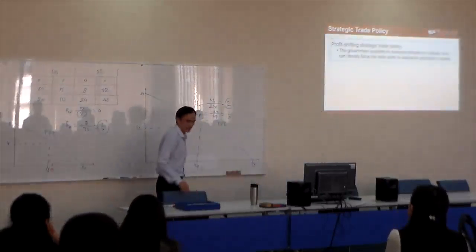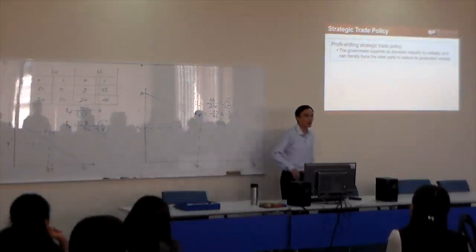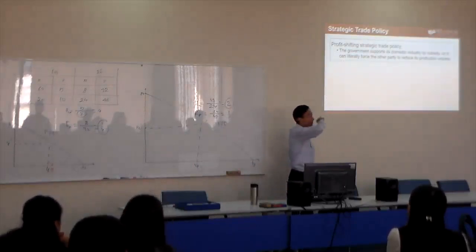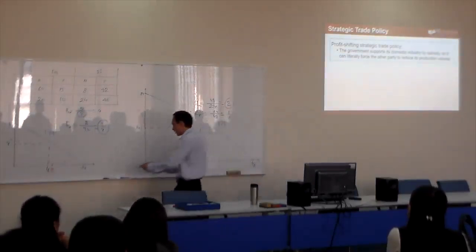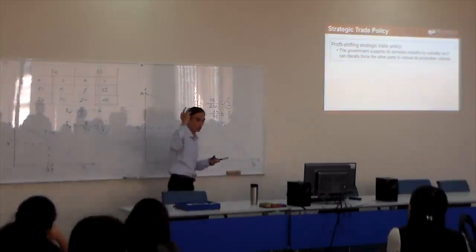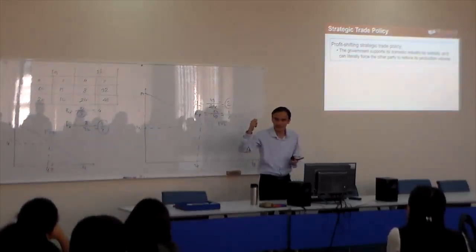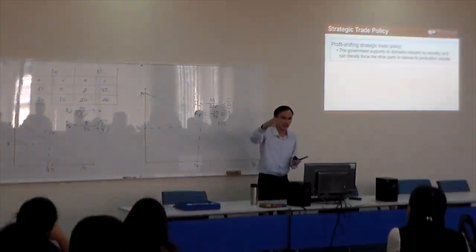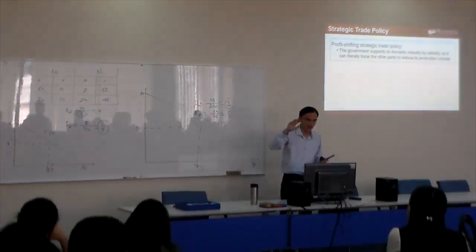Alright, good. Then strategic trade policies. Now, there are two strategic trade policies. The first one is profit-shifting strategic trade policy. What is it? For example, why do most of the foreign countries, those strong countries, not like the Chinese way of trading? Because they copy? No, not only copy. One is because Trump blames them as currency manipulators, that we will understand later. It's not okay, because of currency.